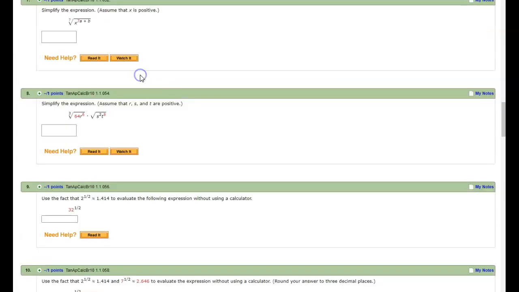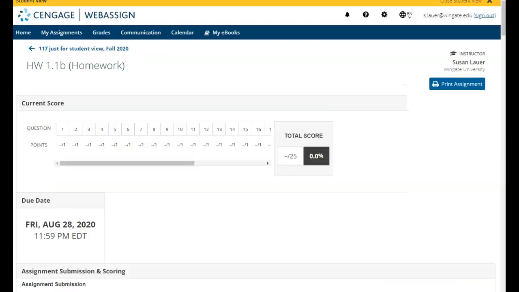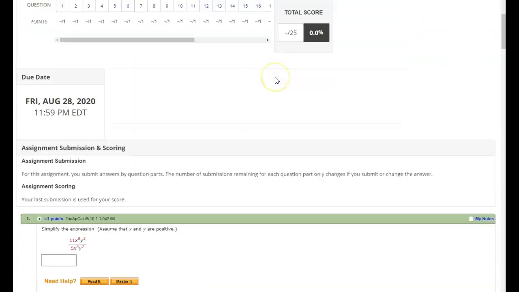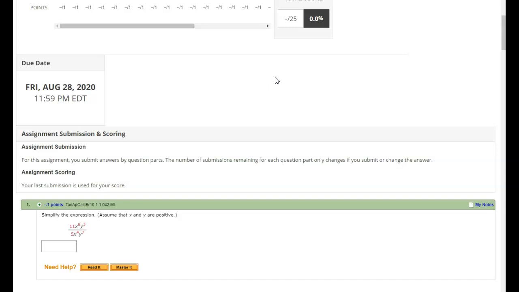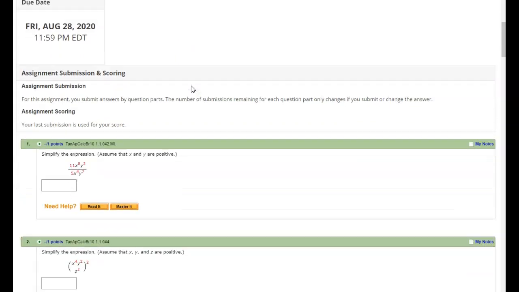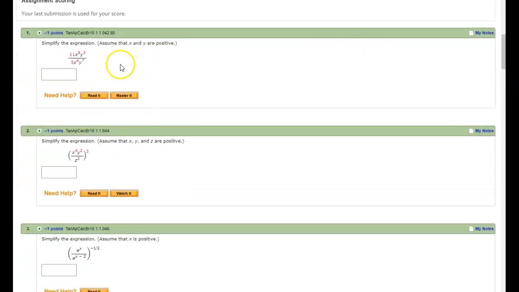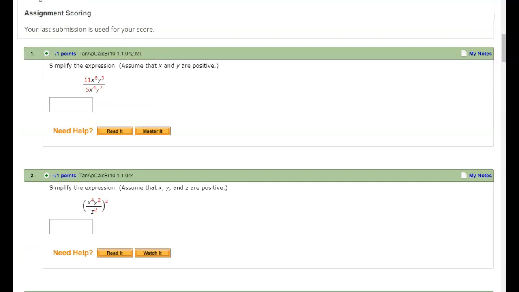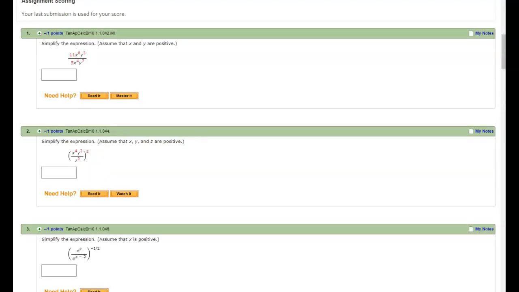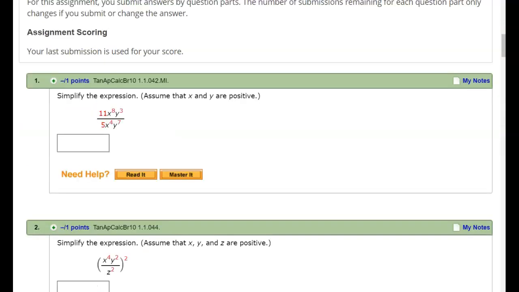If I touch one of these numbers, it actually takes me to the number that I touch. And I can do Control Home and it'll take me back up to the top of the page. Control and then the Home key. And it might be Control Up will work for you too. When I go to look at a problem here, this might be a little bit small on the video, so I'm going to bump this up. If I hold down the Control button, Command I think it is for Apple computers, Control plus bumps the size up, and Control minus bumps it back. But let me bump it up so that we can actually see what we're doing.